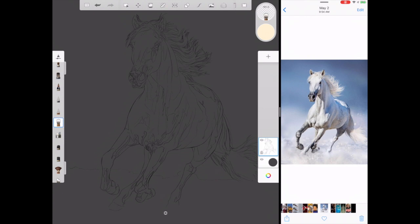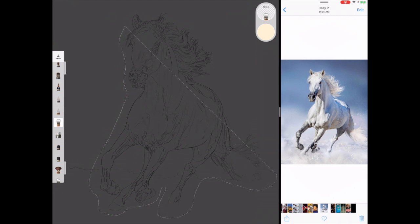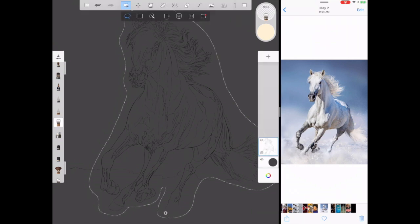Now we are going to, at the top in Sketchbook, you have the selection tool icon. Tap that and choose the lasso selection. And we're just going to loosely trace around the horse. Do not worry about detail or cutting it out perfectly. We will do that later. So once you have the whole area selected, create a new layer.